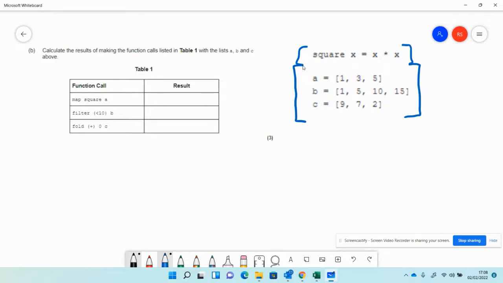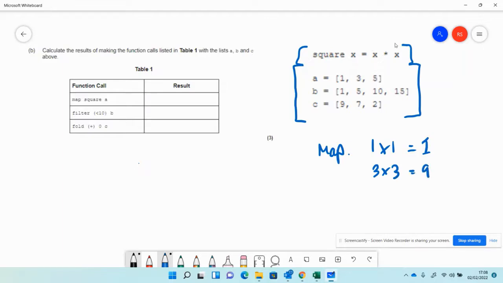So the first one we're doing is map. Map is where we take each individual value and we do something to that value. In this case, we're going to apply it to square. So if we send 1 to square, it's 1 times 1, so it is 1. Then we send 3, so it's 3 times 3, it's 9.